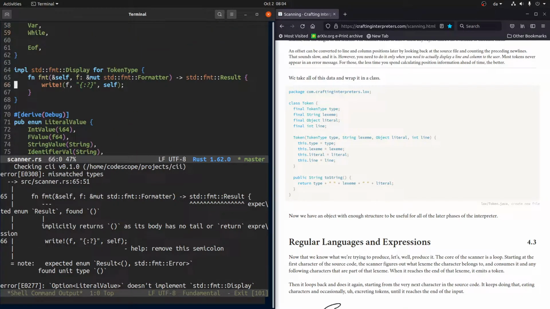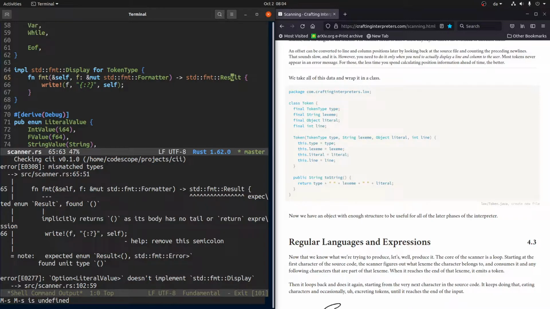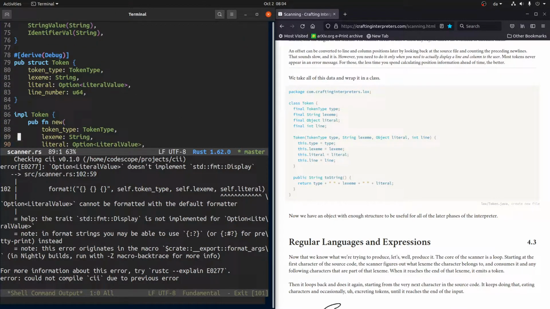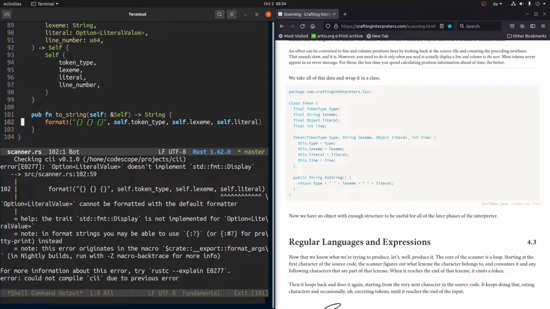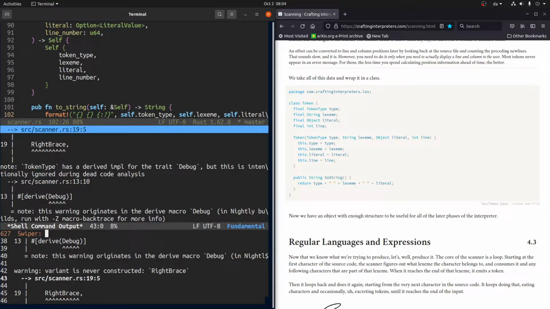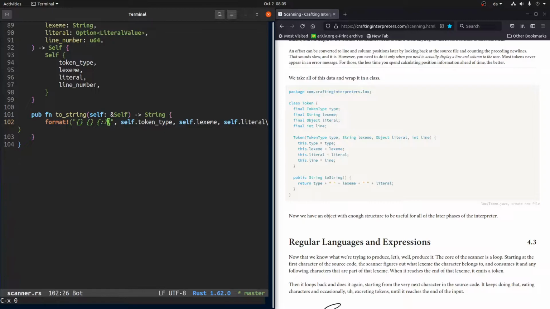Oh, oops. Yeah, so no semicolon. And literal value doesn't implement it. Let us just use debug formatting for now. Okay, now it looks like it's just error warnings. Good. Let's keep it like that.